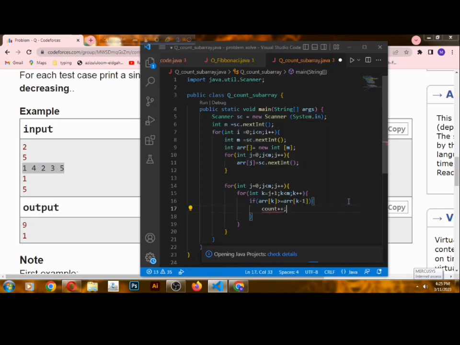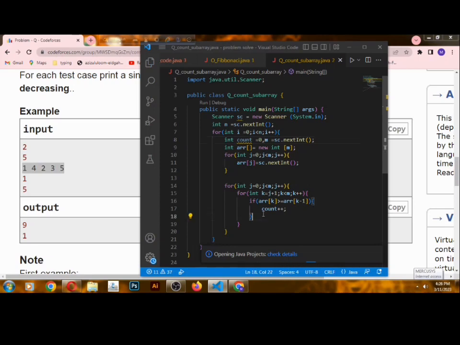Now int count is equal to 0, so we write here int count is equal to 0. It means we initialize the count variable by 0, and then we write the output statement.